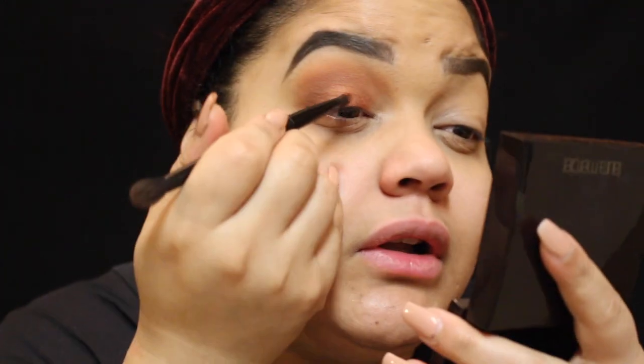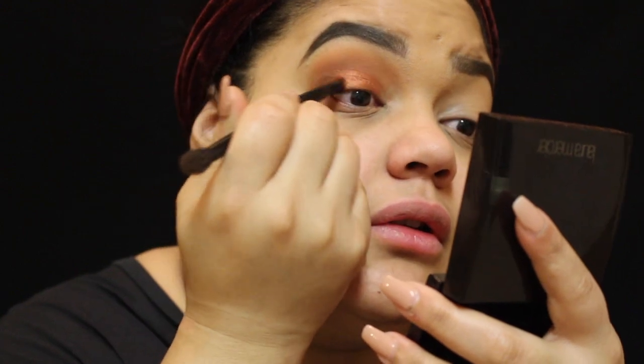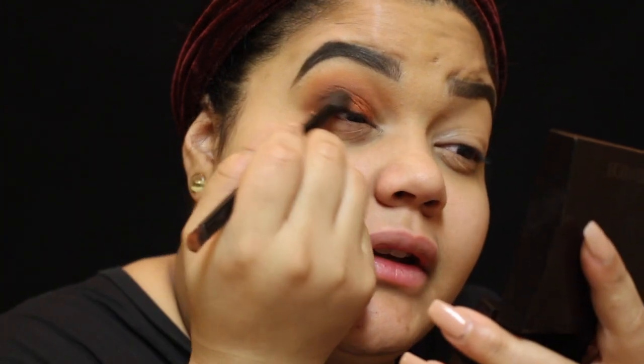That's a sharp. Sharp little motherfucker. Now I love this. I'm gonna keep packing it. And then I'm gonna keep blending it. Ah! It is so cute! It's really fucking cute. Oh my God. And I feel like a sparkling princess right now. I swear to God, I feel like a sparkling princess. And for now, we're gonna keep it like this and we're gonna do the other eye, and I'll be back with you with my other eye.